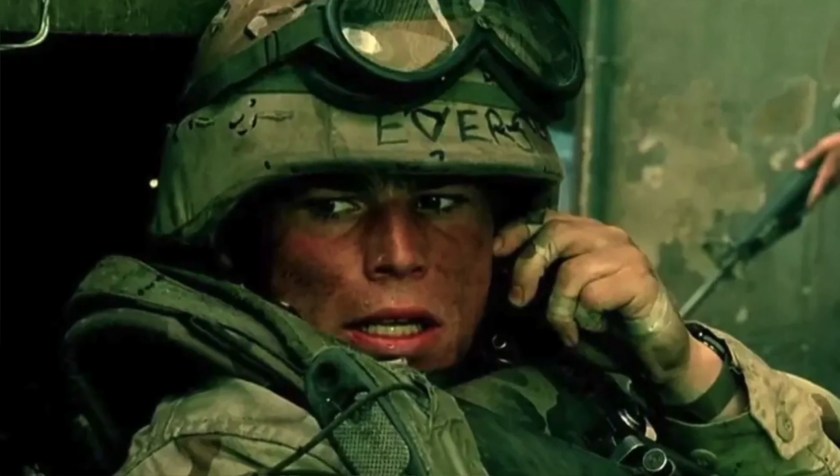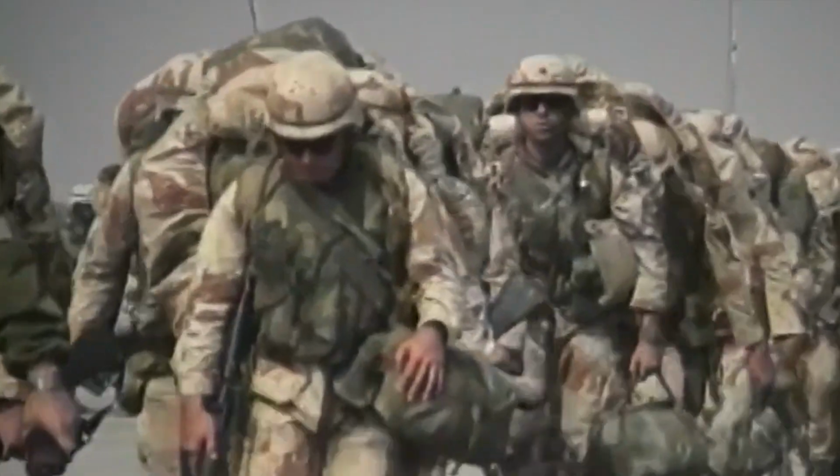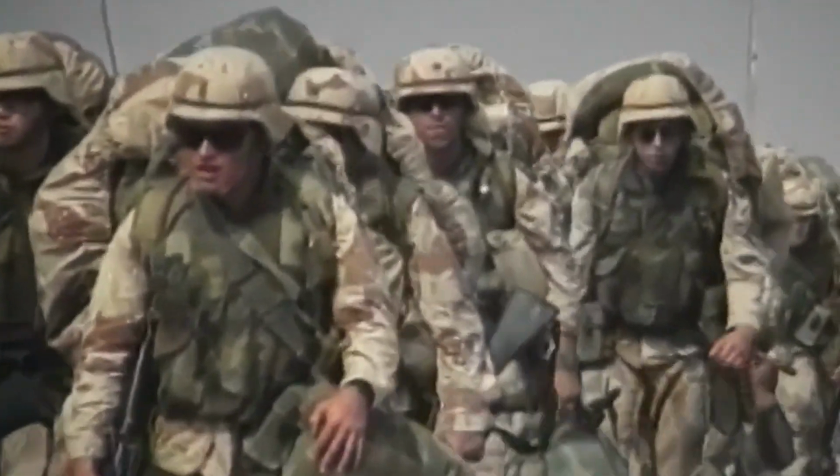There's a lot behind the development and history of the PASGT helmet that I think a lot of people don't really recognize. Most recognizable from movies like Black Hawk Down, where all the Rangers were wearing PASGT helmets. During the first Gulf War, you had soldiers and Marines out in the field all wearing the PASGT helmet with a six-color chocolate chip helmet cover, the desert helmet cover. And even into the early global war on terror era, we still had PASGT helmets in circulation. Nowadays you don't see them in inventory. It's a relic now.